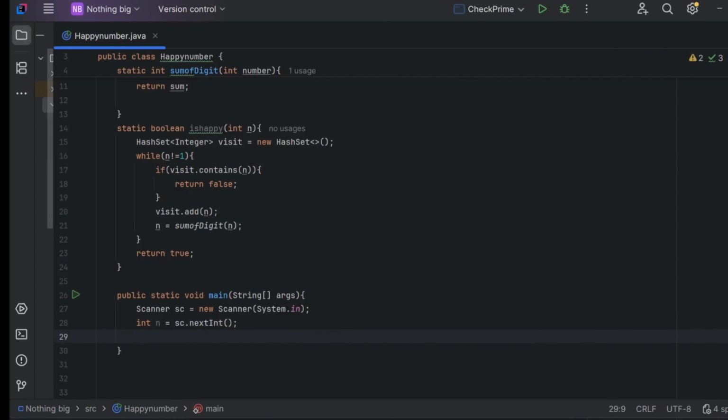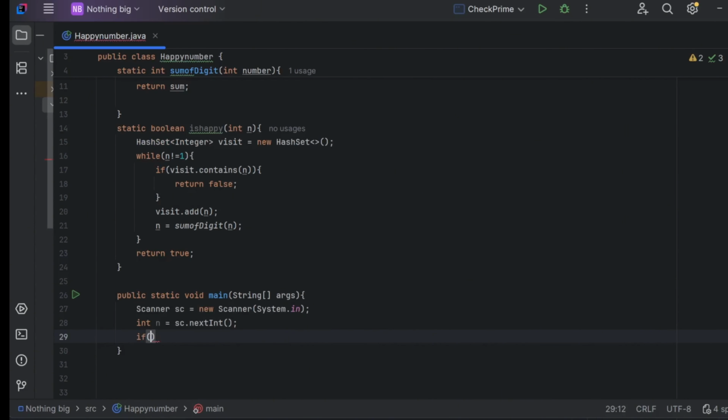And after that, we have to check whether it is a happy number or a sad number, right? So for that, we are going to call the isHappy method and check the result. If it is true, it will print happy number. Otherwise, it is not a happy number.